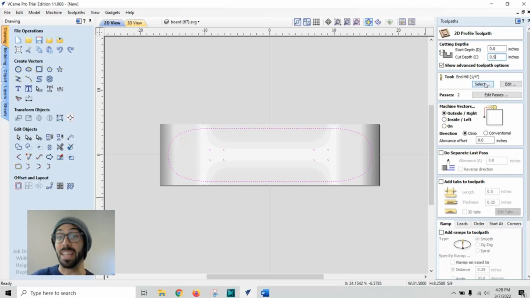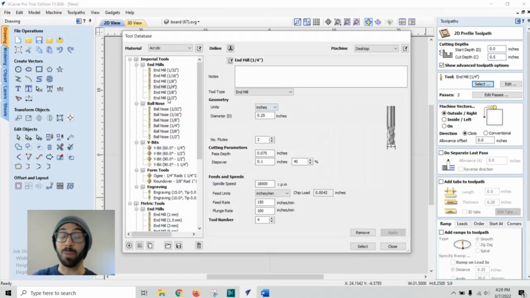Next, I'm going to select the end mill. This is the tool that's going to do the cutting. I don't have my tool set up in here. I typically use a 1/4 inch end mill for this, but there are better tools to use on a production scale. I just use that because they're relatively cheap compared to some of the other options, and a compression cutting bit is supposedly best for doing plywood like a skateboard like this, where you're cutting all the way through.